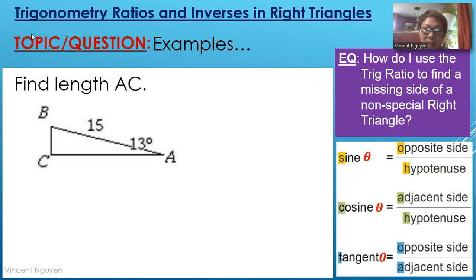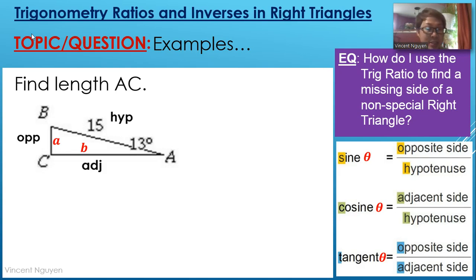All right, so let's take a look at the angle here. It's angle A that is given to us, which is 13 degrees. You don't want to use angle B because angle B doesn't have any measurement. So you want to use angle A as the reference angle. Then AB becomes the hypotenuse, which is 15. That's given, right? It's always the hypotenuse. Now side A has become the opposite side because it's right across from the reference angle.